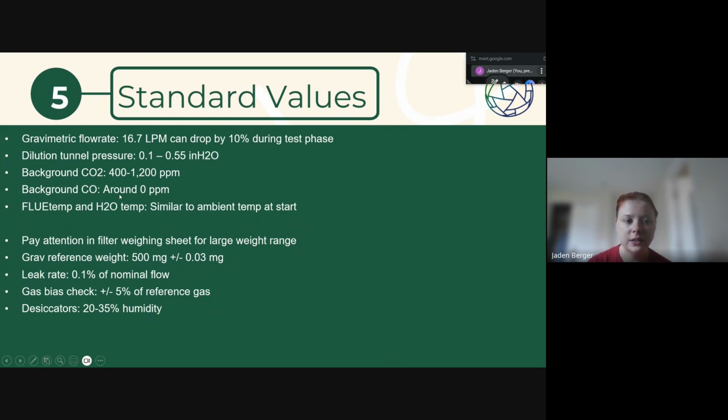With the CO and CO2, you can do a visual check that your calibration values are in the right place by just measuring your room air. These are expected CO and CO2 values. So this can be a good visual check when we're starting our LEMS, that everything's more or less in the right area.